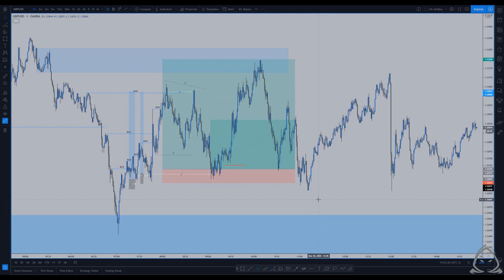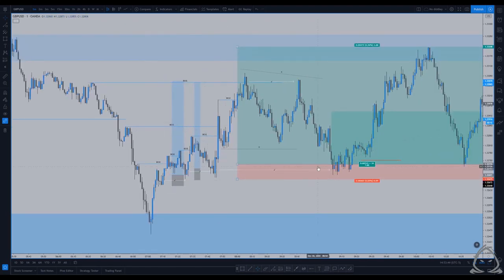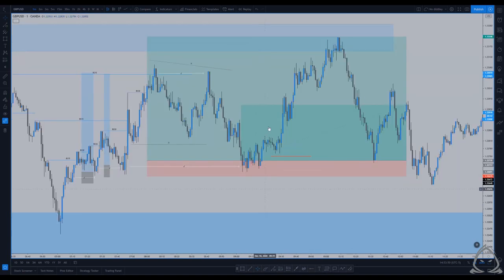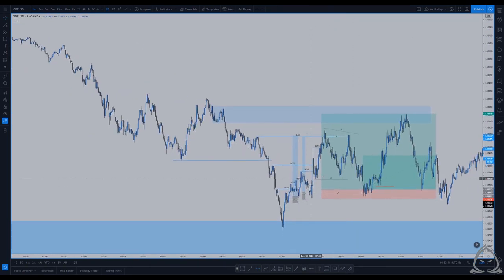I thought it had a lot of relevance and lessons that I could make a video for and just explain how I look at order flow, how I understand mitigations, how that represents to the trades that I am looking to take, and just showing that you don't need to worry about missing trades, because if we're patient and we understand order flow, liquidity, things like that, we can understand and see that price is going to return to these areas anyway. And in this case, patience did pay off.